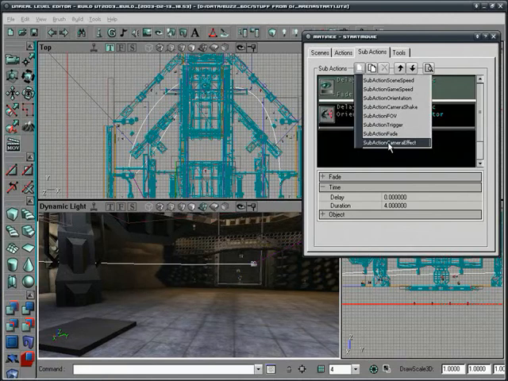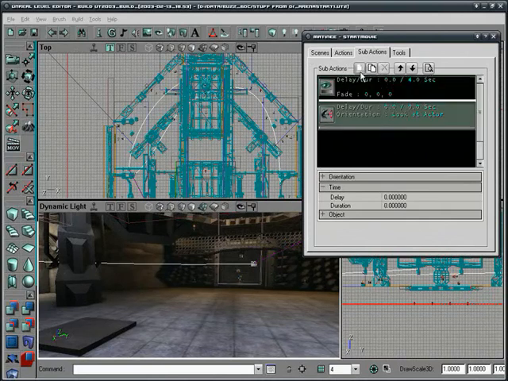Okay, this has two different effects it can use. One is to overlay a texture or material onto the camera you're looking through. And this can be useful if, say, for example, you wanted to have a mock-up HUD for your movie. You could create a special material to be used with it and overlay it onto the camera. One thing to keep in mind is you need to make sure you control the transparency in that material. The other thing you can do with the camera effect is set up motion blur.